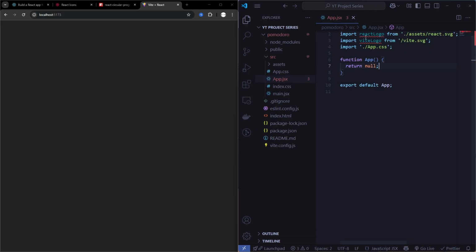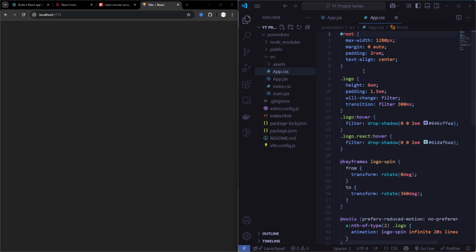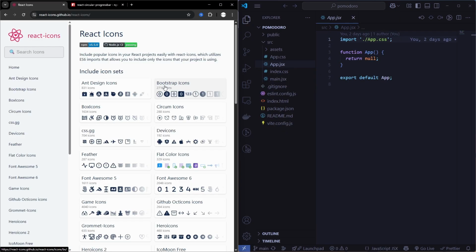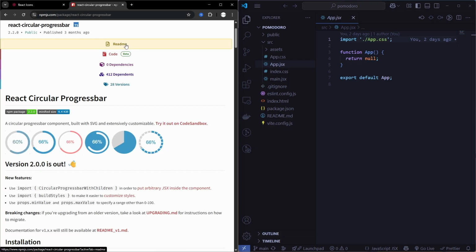We're going to remove the unused imports React logo and Vite logo and use state as well. Over in app CSS, we can remove everything here. This is because this was the CSS file for whatever's in the JSX file. In this project, we'll be adding 2 new dependencies. First one is React icons. We'll use this for the play button, the pause button, the rewind button, and the fast forward button. The next one is React circular progress bar. This will be the main graphic. You can see here the progress bar is filling up gradually. This is what we'll be using for the main graphics of the timer.